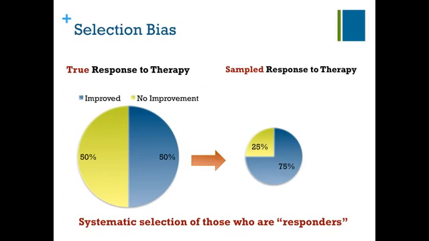This visual representation may help explain selection bias. On the right, you see the large pie chart that represents the true response to therapy in a population. When that pool of patients was sampled, however, there was a factor that caused more of the responders to be chosen as part of the study. For example, the study may have only looked at more severe cases of the disease that are more likely to respond to therapy. It is not a representative sample of the full population. The sampled response to therapy is biased because of the way people were included in the study.